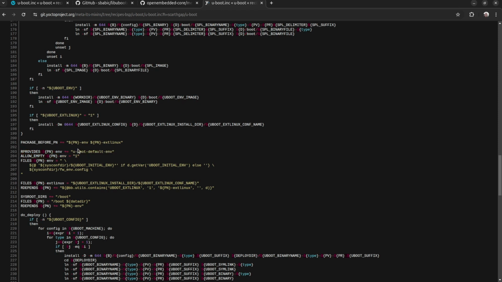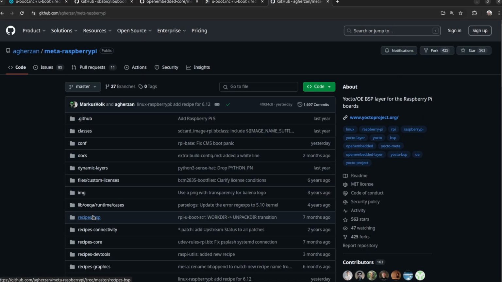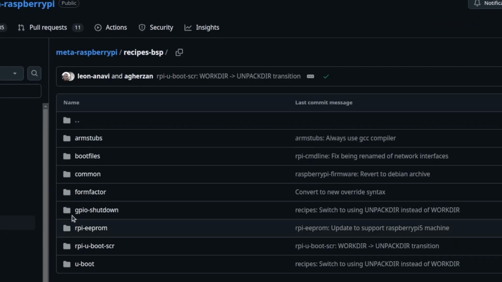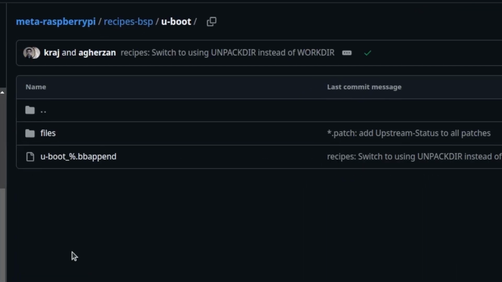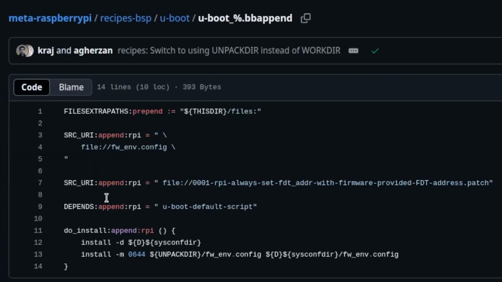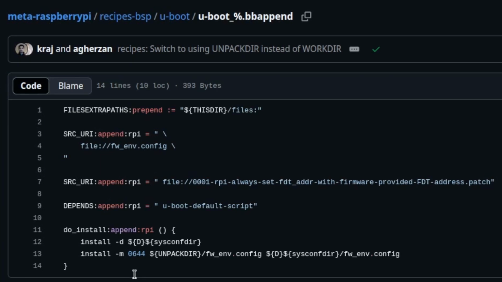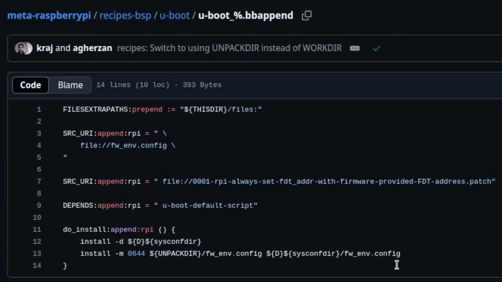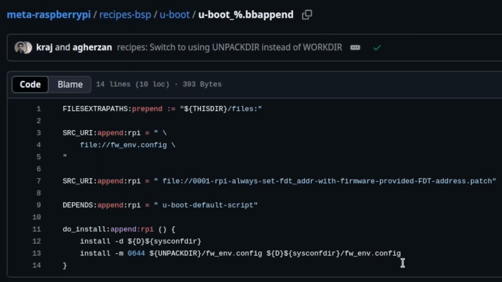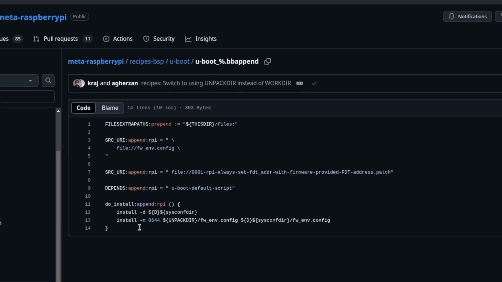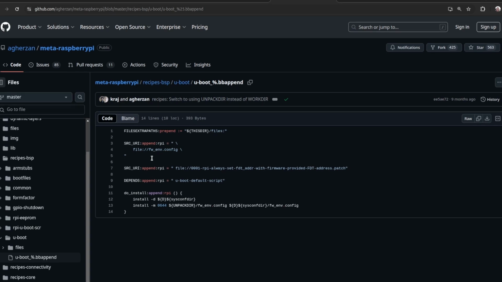Through this package, we install the /etc/fw_env.config file. However, the values inside this file are hardware specific, so we have a specific version of the file for Raspberry Pi 5. This is provided through the BSP layer meta-raspberrypi. As you can see, in layer meta-raspberrypi, we have a bbappend file that extends the U-boot recipe. Through it, we install the fw_env.config file specific for Raspberry Pi.